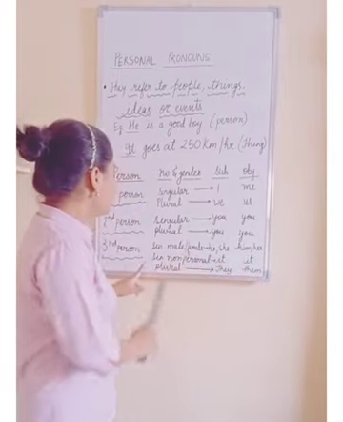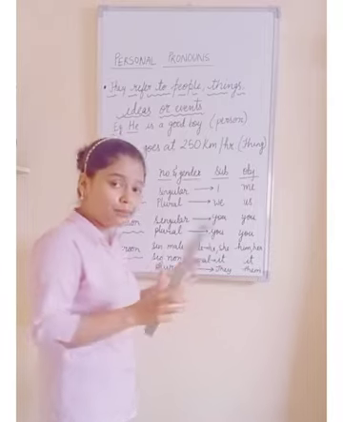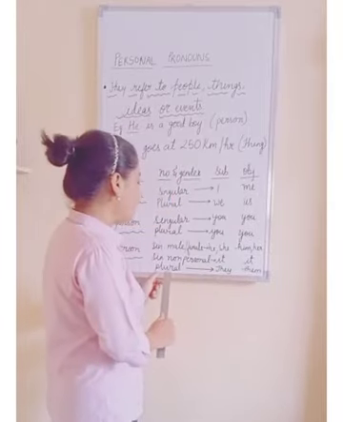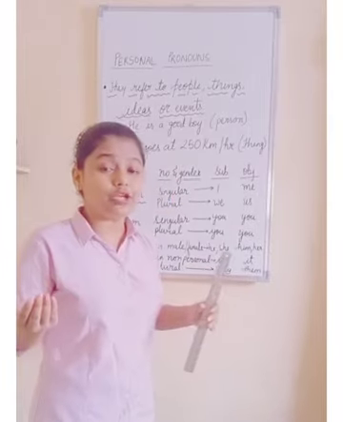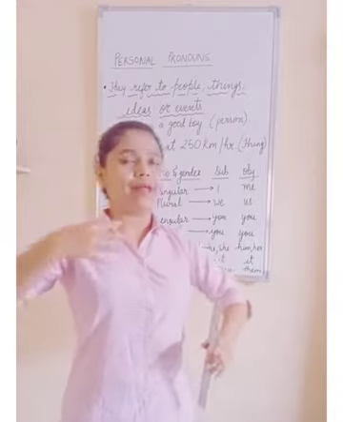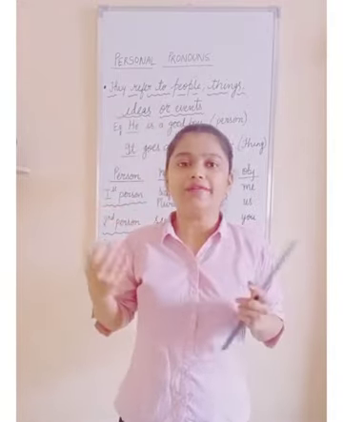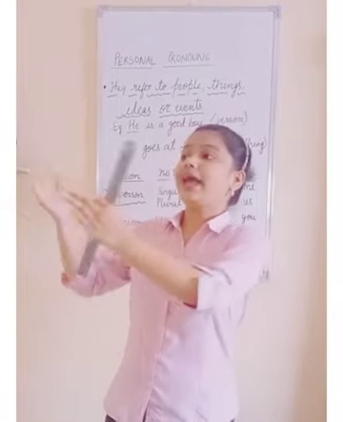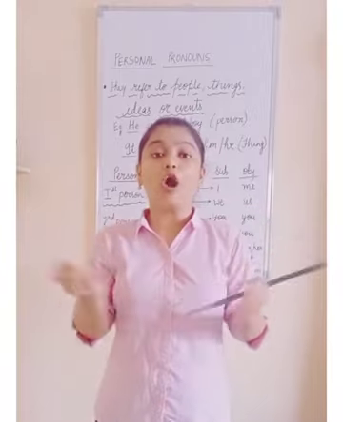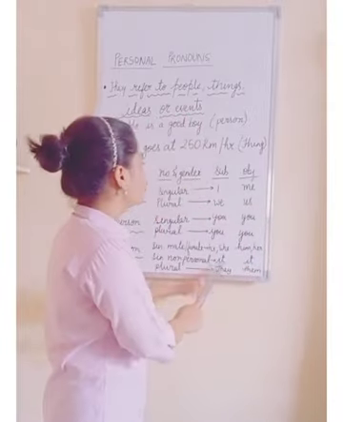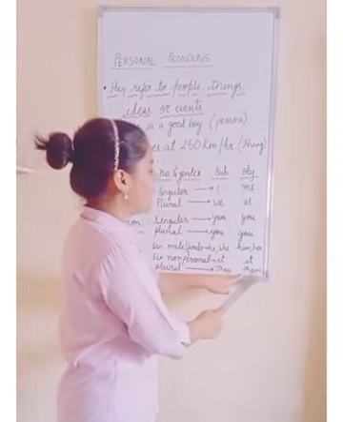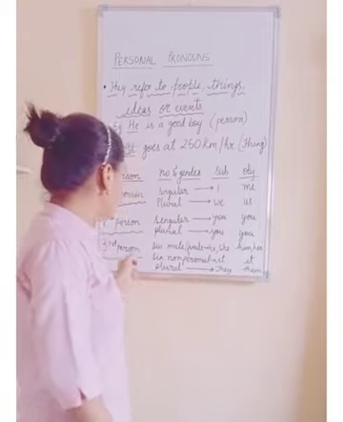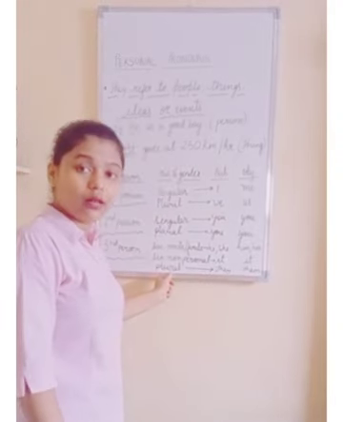Okay. And for singular non-personal, then obviously we use it, right? And when we have plural, then what do we use? They, right? If so many people are standing, I will not say he is standing there. What will I say? They are standing there. So I am talking about plural. So they is used in place of subject and them will be used in place of object when we are talking about third person plural, right?